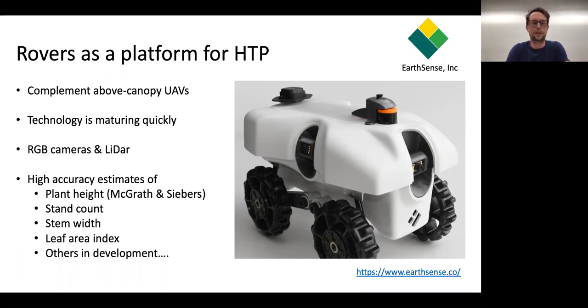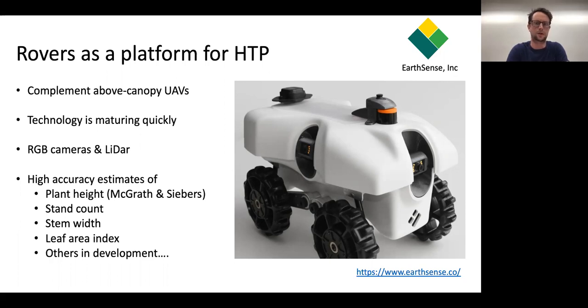They are a nice complement to above canopy UAVs. UAVs are often flown relatively high above crop fields. Even if you have a high resolution camera on them, you can't see anything that's obscured by foliage.